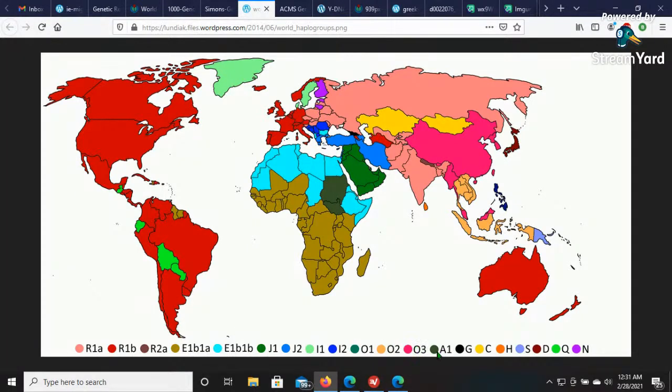J1, A1. Oh, A1. Okay. So that'd be A1. This is the A1 population. Now these are looks like north and southern Sudan or Ethiopian stuff. But this is Ethiopia. This is North and South Sudan. Looks like this is the A1 population, which would be descendants of Kush, probably because of the color of the skin.